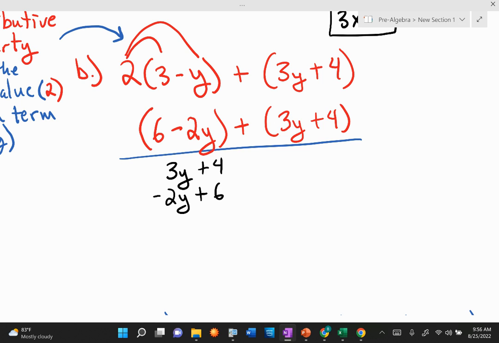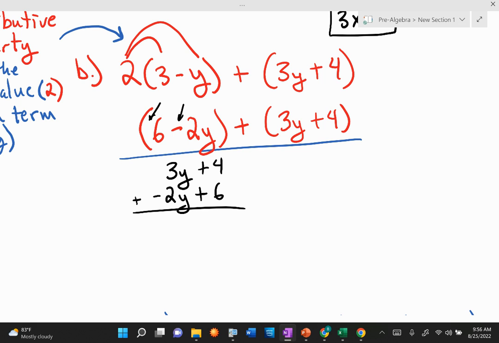You have to flip around one of the two factors to make sure that they can line up with variables and constants, okay? That's not a problem to do. You just have to make sure that you keep the right sign. Okay, that 6 still has to be positive down here. That 2y has to be negative down here. Okay? As long as you keep those straight, you can switch them up. Now you just add them together.